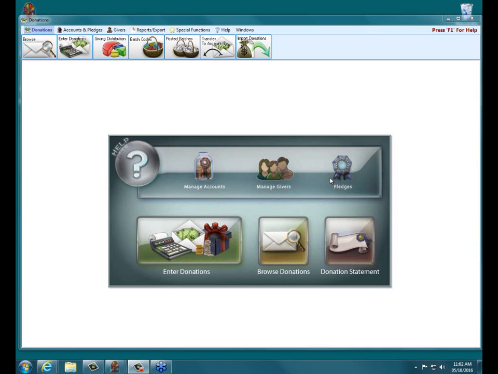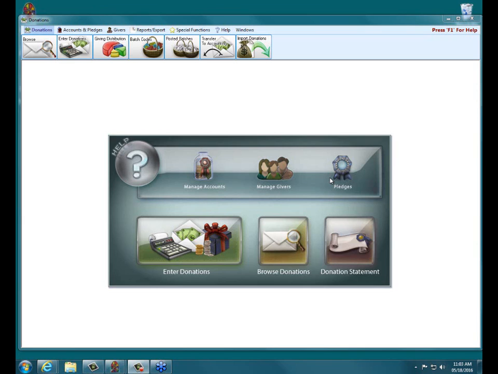So those four steps would be: figure out how many times a person has been entered into the program, and then figure out which version of that person you want to keep. Step 2 is going to be to transfer the giving. Step 3 is going to be to transfer the giver number if you use giver numbers. And then step 4 would be terminating any of the duplicates.